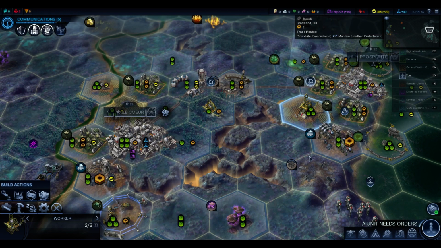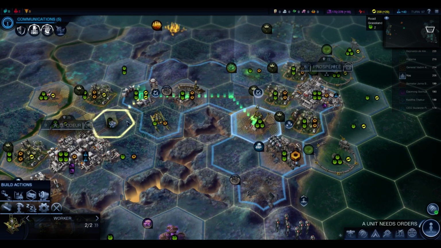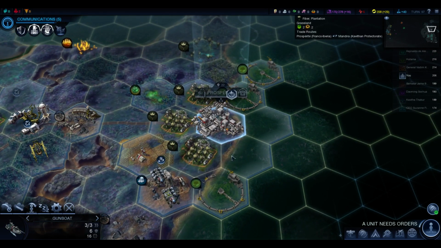Is that, yeah, that is outside of our borders. That's a shame. I would like to improve that. I could buy the tile, but no. Let's send it back over to Le Camp and do things there.